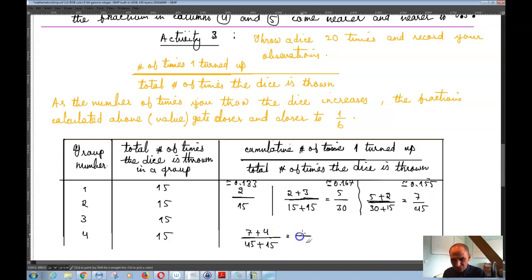So that's going to give me 11 divided by, for example, 60, that is 11/60ths. So 11 divided by 60 is equal to 0.183, approximately 0.183. Now, of course, the values that I chose here might not be very realistic, but 1 divided by 6 is the same thing as 0.166, 0.17.